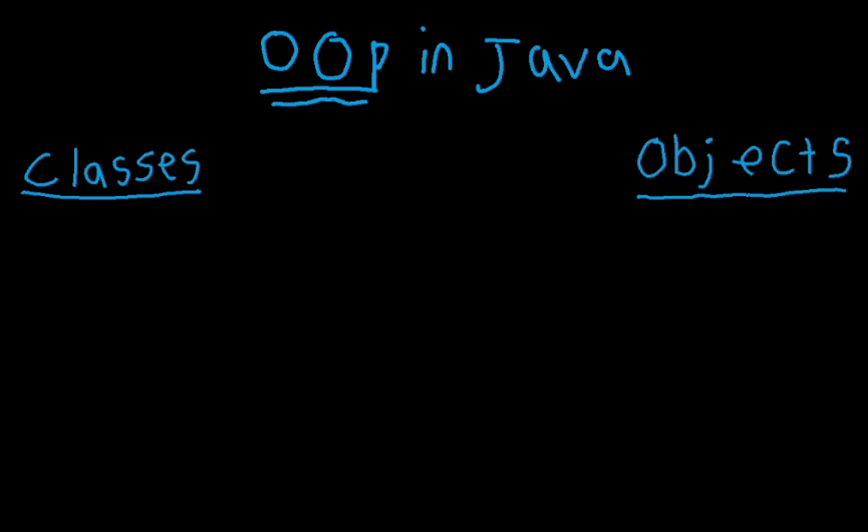Hello everybody, this is Clearbox Coding and today we're going to start object-oriented programming in Java. This is going to be a series about object-oriented programming. It's going to be a couple videos. First, we're going to go over classes and objects, then data encapsulation, inheritance, and polymorphism, and abstraction. So we're going to start off the video series with classes and objects.